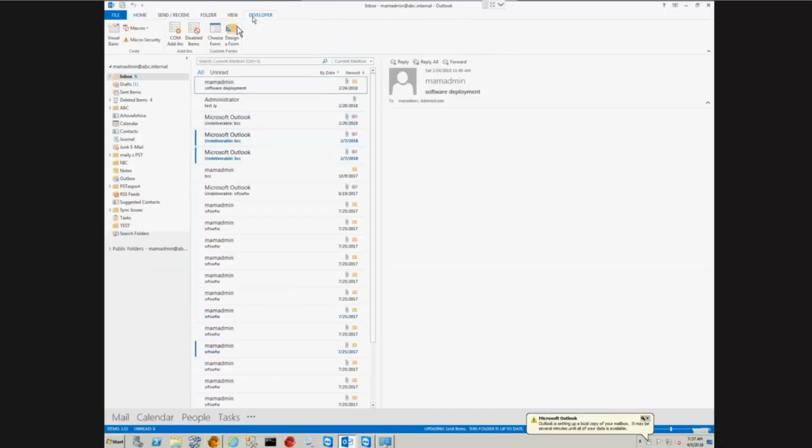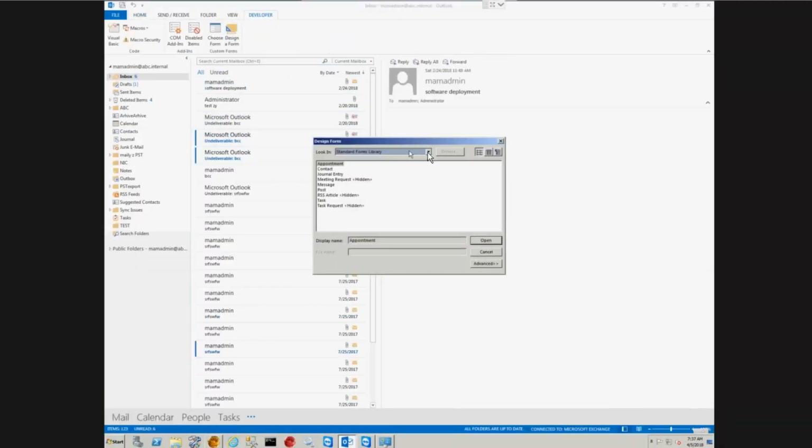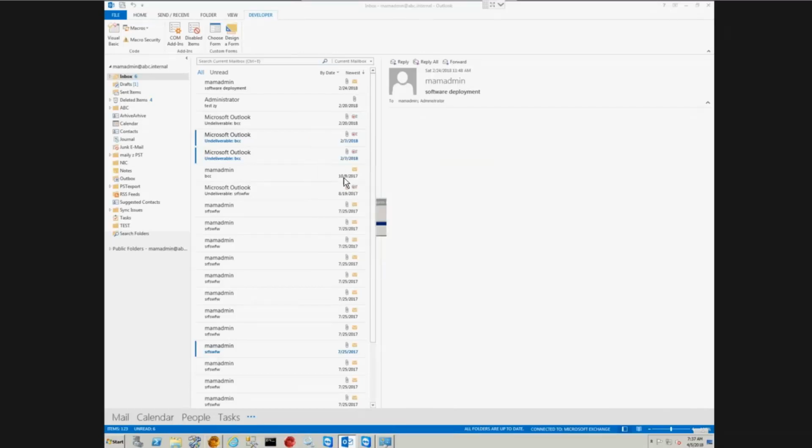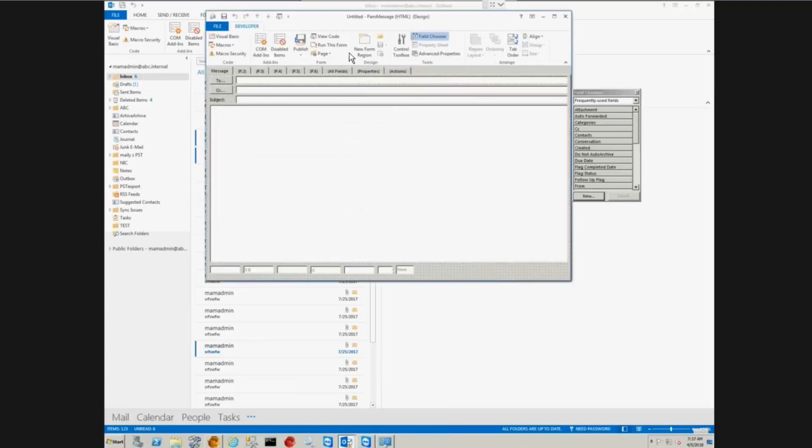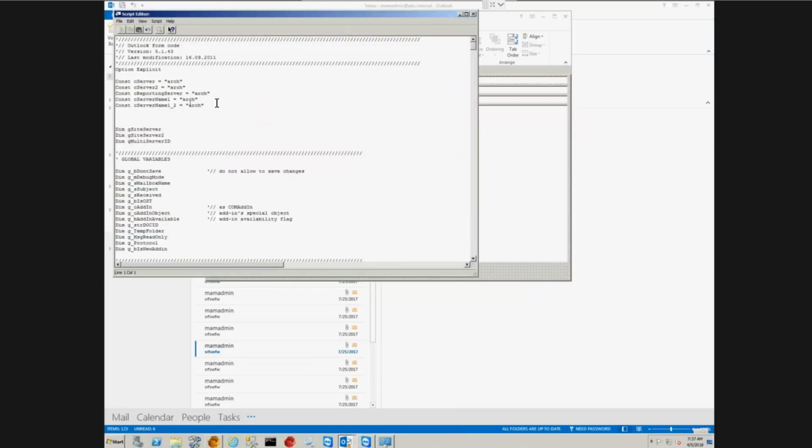All right, so we go to the same place now. It opened a blank form for us. We go to the view code, and there we see some details that are quite important. Here you basically verify the name of the archive server that has been published. One is for archives, the other one is for retrieve server.